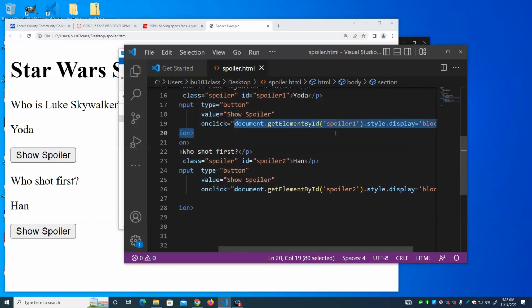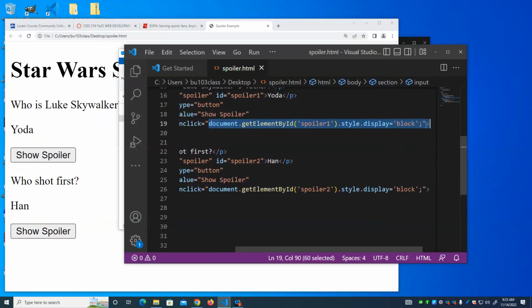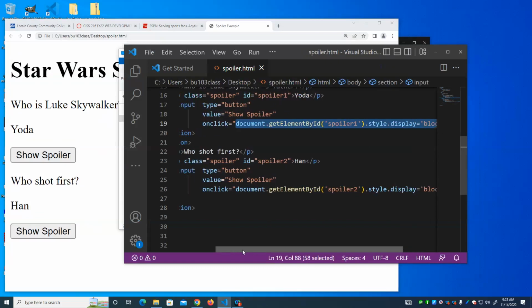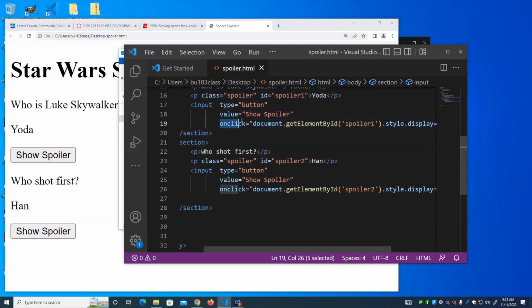First of all, the entire JavaScript statement is included within double quotes. Even before that, we have onClick. OnClick is what's called an event. It's something that can happen, and most events relate to something that the user does. Sometimes there's events like when the page initially loads. That's an example of an event. What are all the different events? Well, we can look them up.